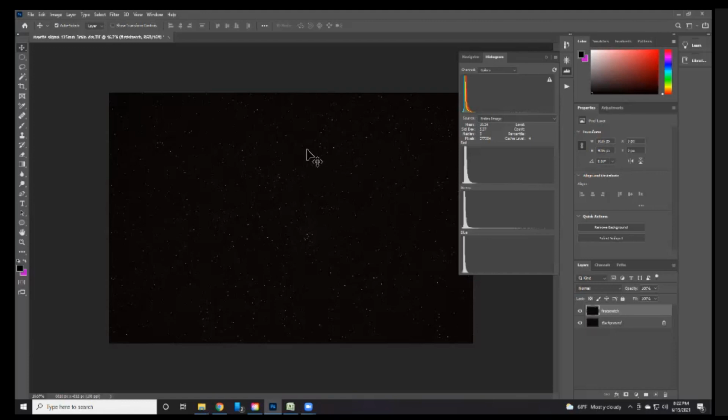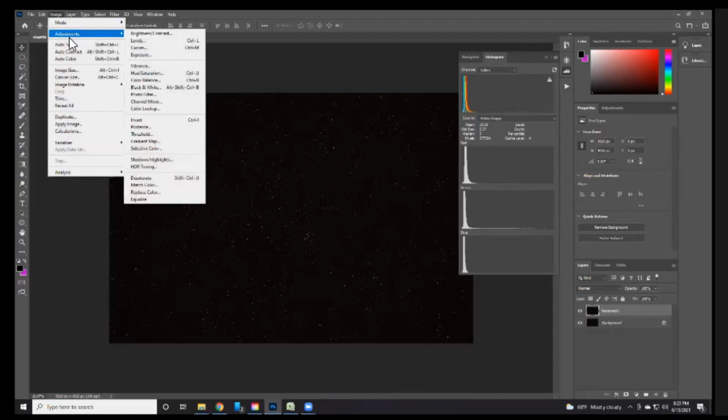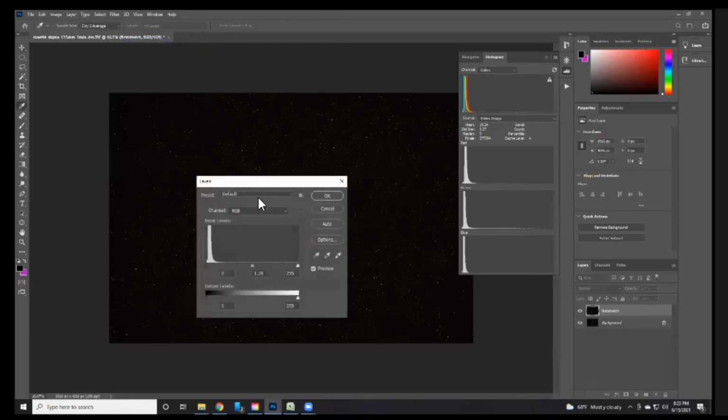One of the first things we'll do is try to get this away from that left side. You can see how dark the image is. We don't even see the Rosette Nebula here in the center like we did when it was in Deep Sky Stacker. So I'd like to go up here to Image, go to Adjustments. I'm going to try to go slow on the menus because I know most video people do it really quick, and then go to Levels. We're going to adjust the levels, starting off by adjusting just the general RGB, which means affecting all three channels at the same time.